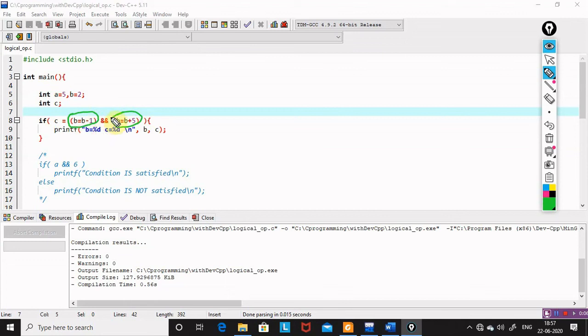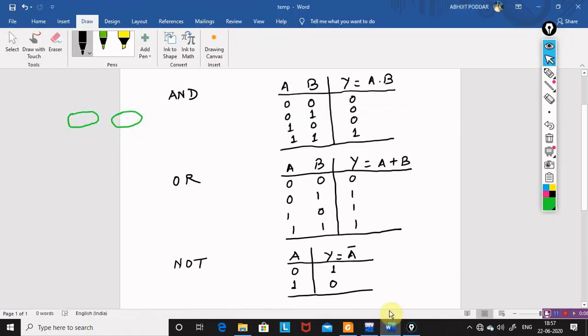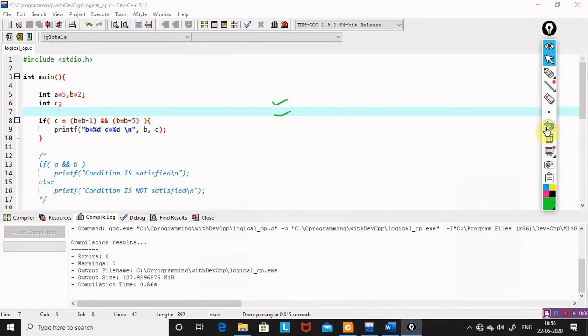It follows from the truth table of the AND gate we had discussed at the outset. So as you can see, this is the truth table of the AND gate. If in the input combinations even one of the inputs is 0, so that means this case or this case, the output is always 0, false. So there is no need to evaluate the other input condition. Okay, so this is what is important.